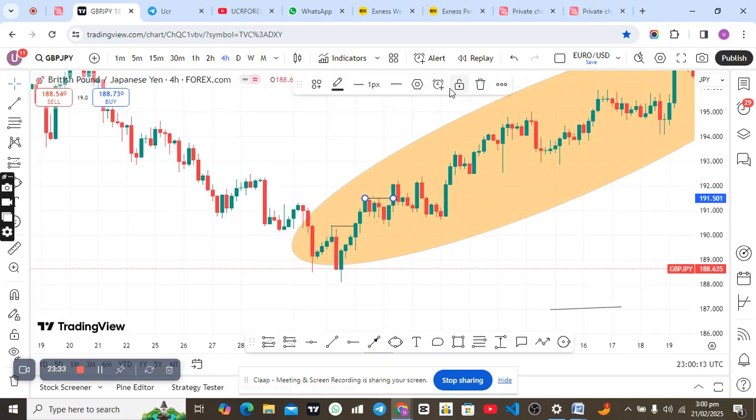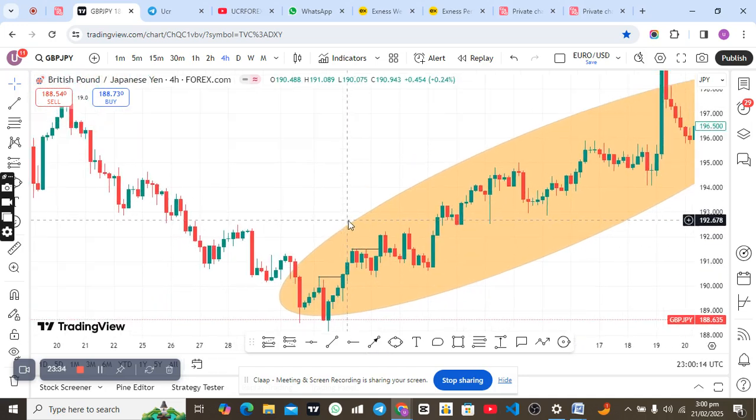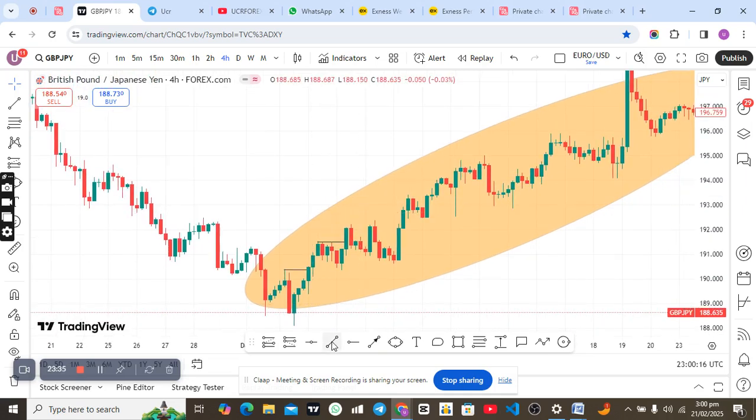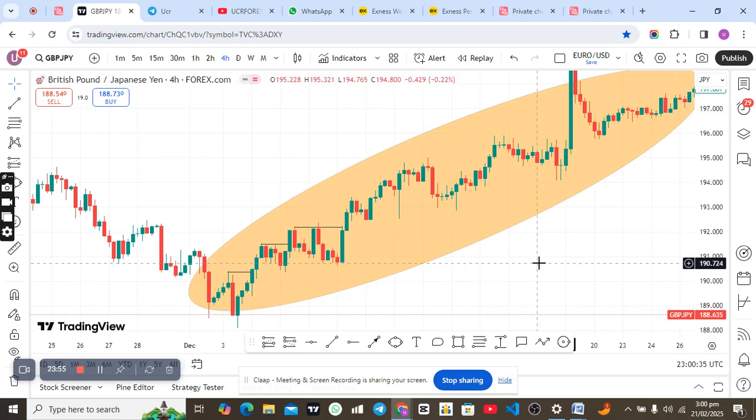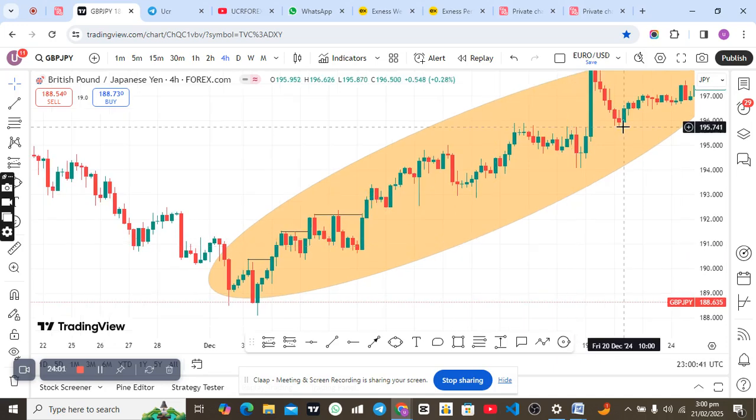So what I'm doing now is what we call internal structures. You can see they are found inside the external structure. Somebody is going to ask me, but this is actually a 4 hour time frame. So the truth of the matter is that a daily time frame can produce an uptrend. When you scale down to 4 hour time frame, you will definitely see internal structures. So we have higher time frame internal structures, and we still have lower time frame internal structures.